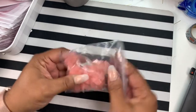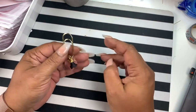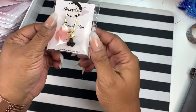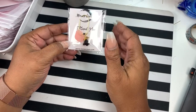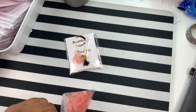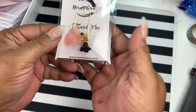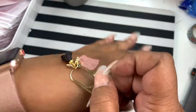I ordered these thinking I was getting two but got a whole bag, so I created some handmade clips. I was just going to make one for my planner but then I thought, what am I gonna do with all of these? I've sent some to friends, and with the few I have left I'm going to give them away to customers who spend eighty dollars or more after the discount. The first fifteen people who spend over eighty dollars after their discount will get one of these. Let me show you the details — that's what it looks like.